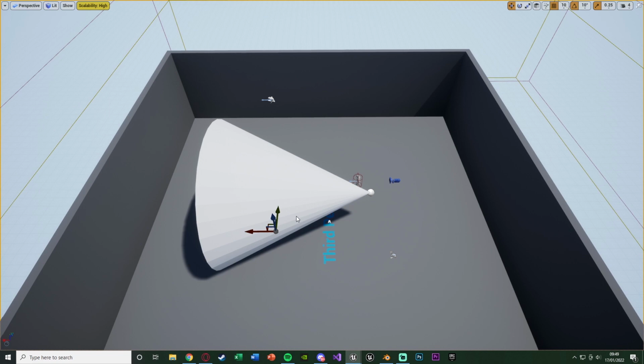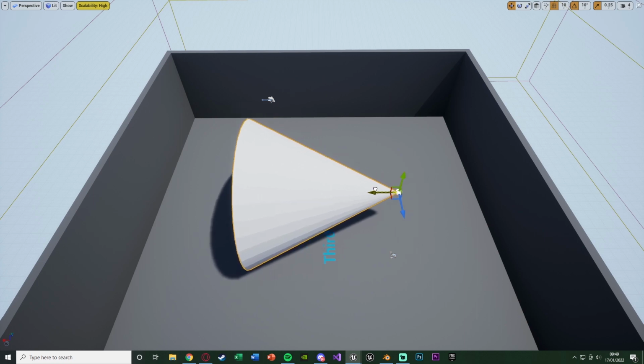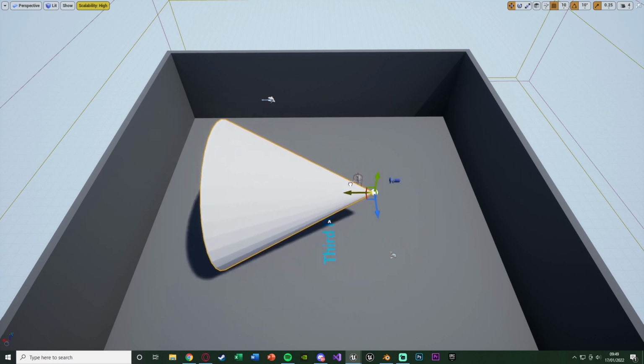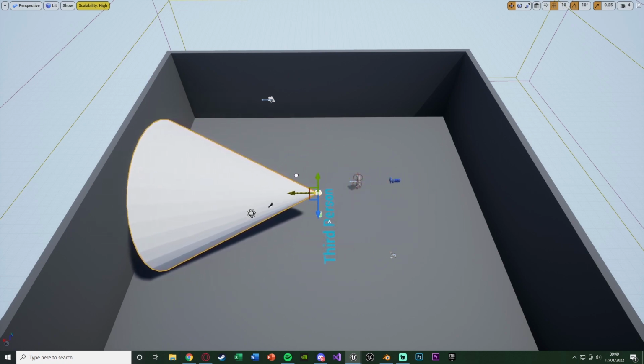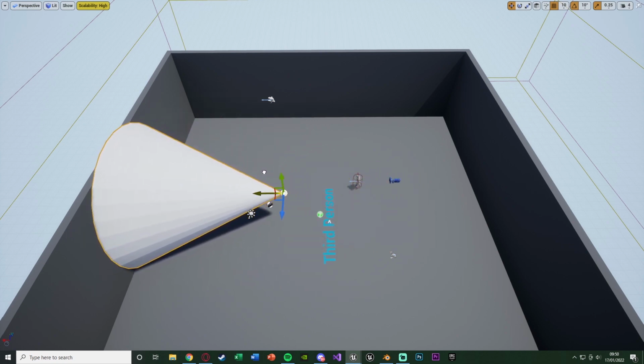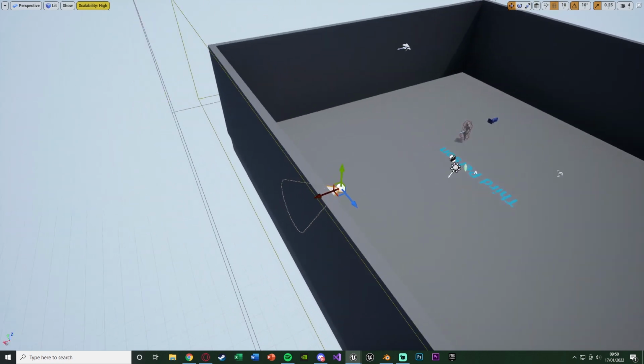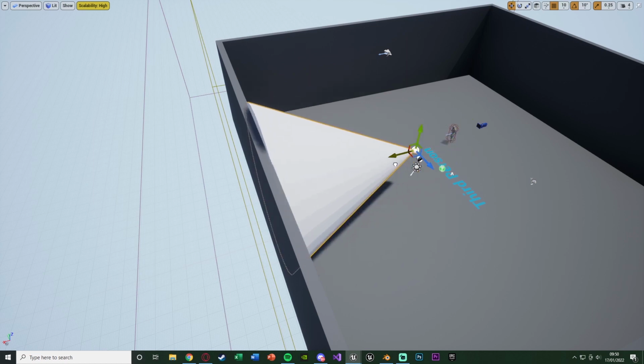I'm not going to press play, however this does work in-game as well. I just thought that the best way to show this off was to just use it on a construction script to update like this, so I can move it here, but again, this does work in-game. If I move the mesh, you'll see that it's not hitting anything. This is the full length of the line trace, so the shape and the size isn't changing. However, if we go to a wall, it's going to hit something, so the mesh scale is going to decrease so it doesn't go through the wall, as you'll see here. It's scaling perfectly as to not go through the wall.